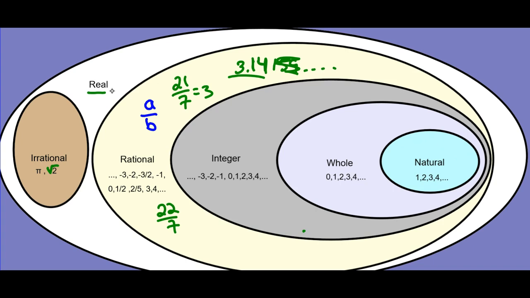So if I was to zoom out of this and expand it further, we'd have the imaginary numbers somewhere off to the left. And imaginary numbers are when you get into things like square roots of negative numbers, like the square root of -1. So that is not real. Let's just move him outside that bubble. He'd be over here somewhere in the imaginary world. And then outside of all that, we have complex numbers. This is not what we're mainly going to focus on here, because this is all elementary and middle school math, and you typically don't get to imaginary and complex numbers in those.